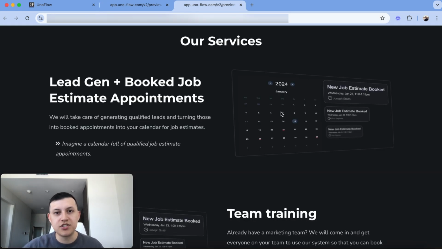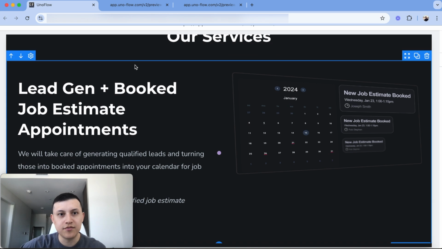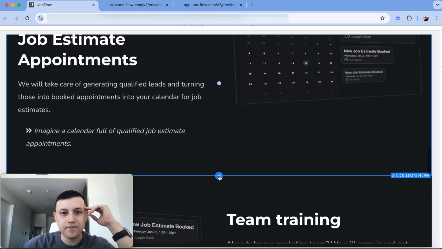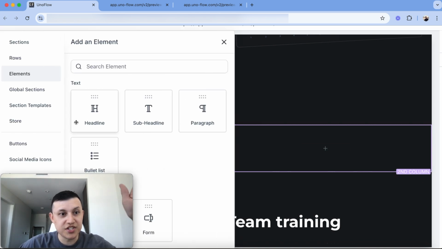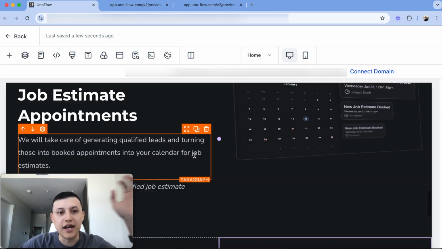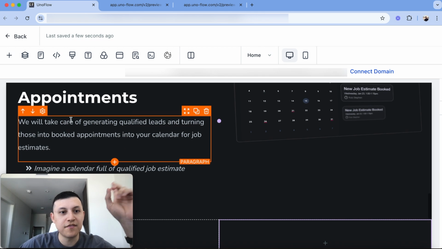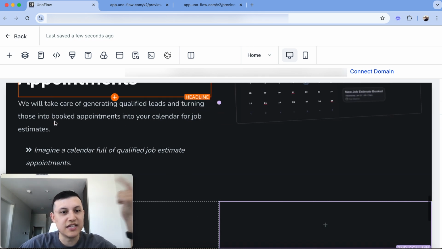So I created this using 2 columns side by side, a photo and then text on this side. What that looks like inside of Gohighlevel is by adding a whole 2 column side by side, and then on this side we're gonna have the photo, which is the graphic. So I'm gonna add the image, and then on the left side we're gonna have the text. So headline and sub headline.